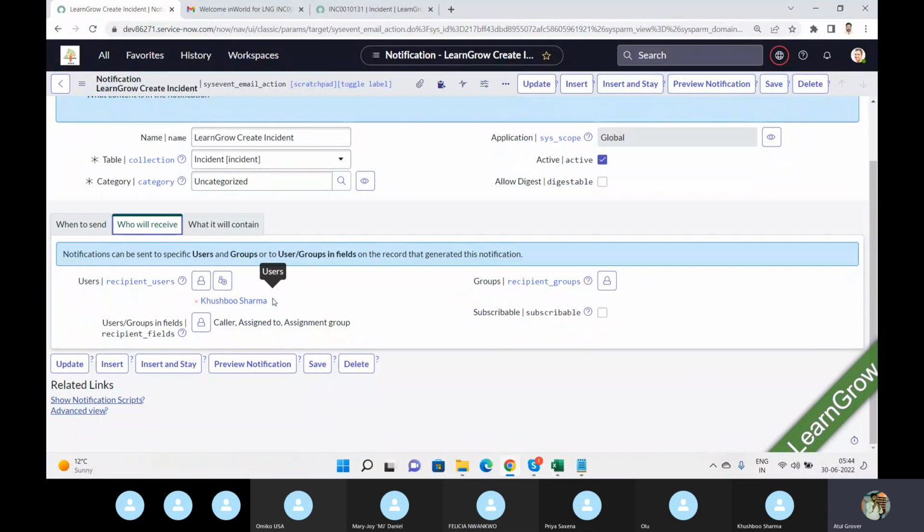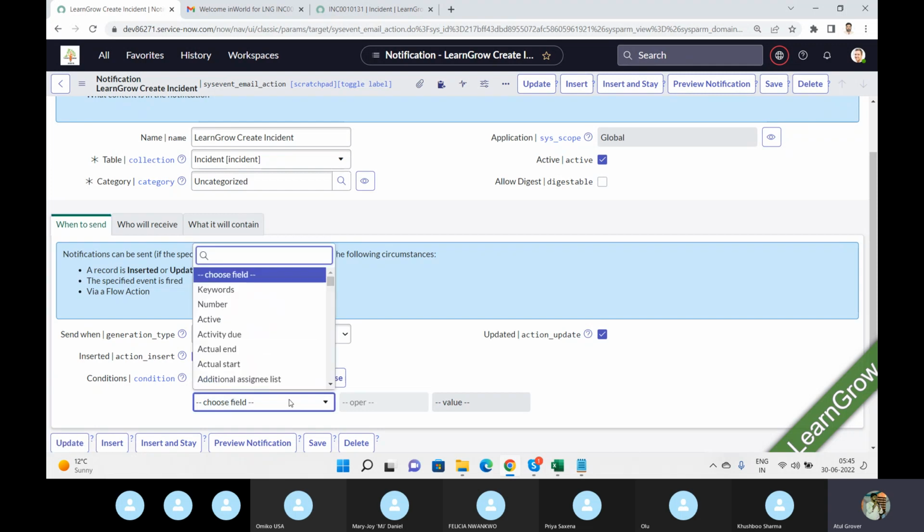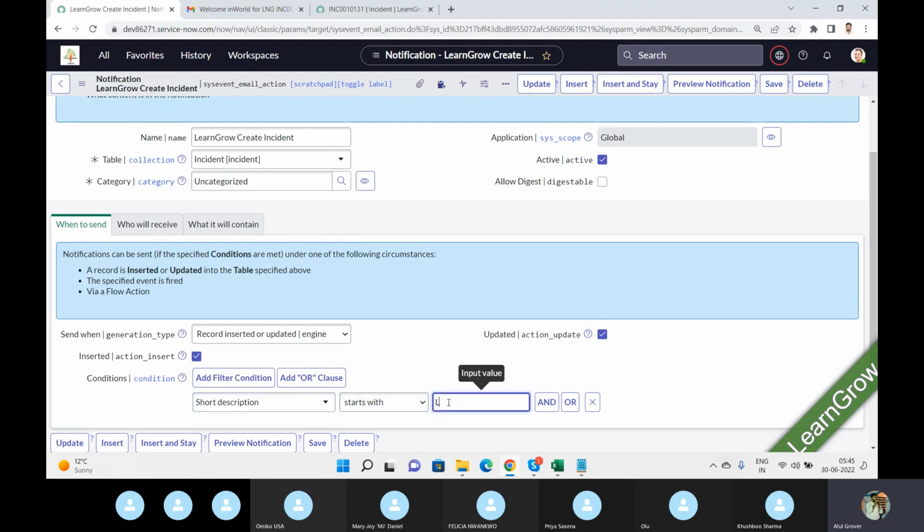Sorry, Ugo, I'm missing something here. You're asking something, Ugo. Yeah, the second one, he said create notifications on the different table. Number one, in the different tables, try to put something on the update, something on the insert record. Put some conditions here, guys. Try to put some conditions. If the short description starts with the word LNG, I want that this email should go.